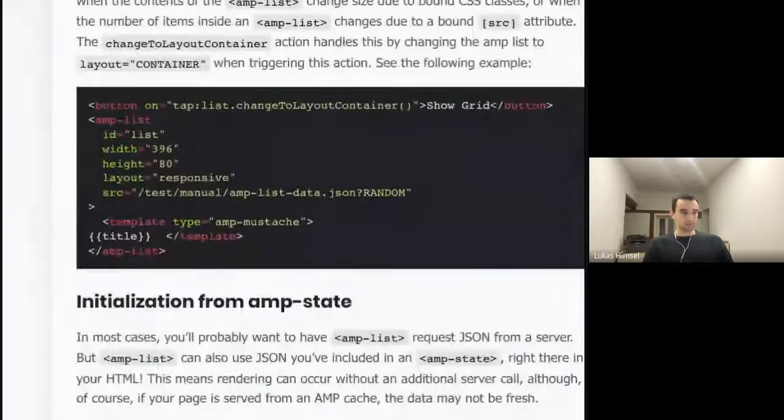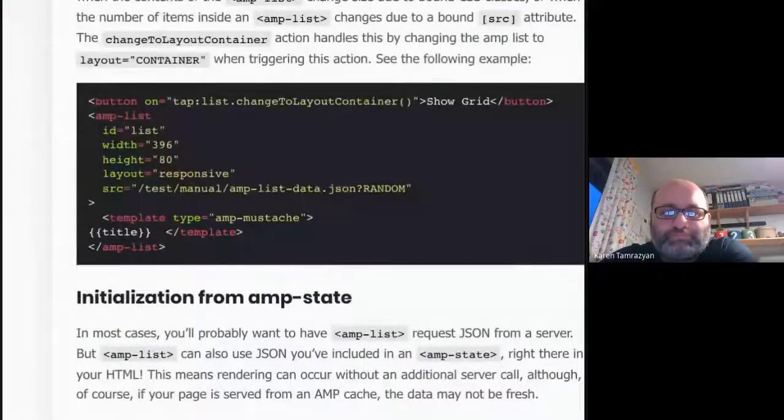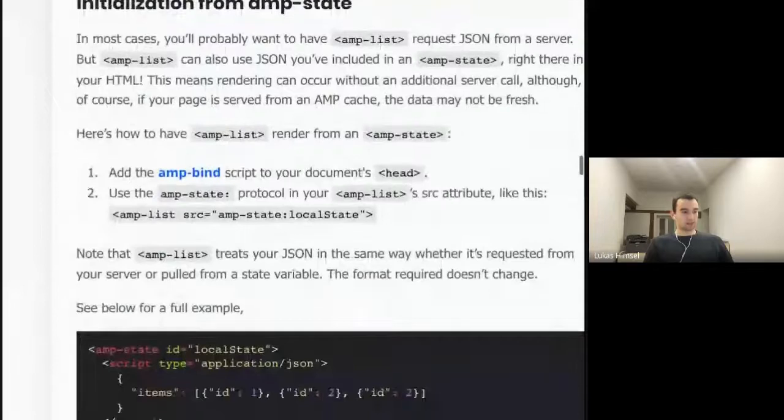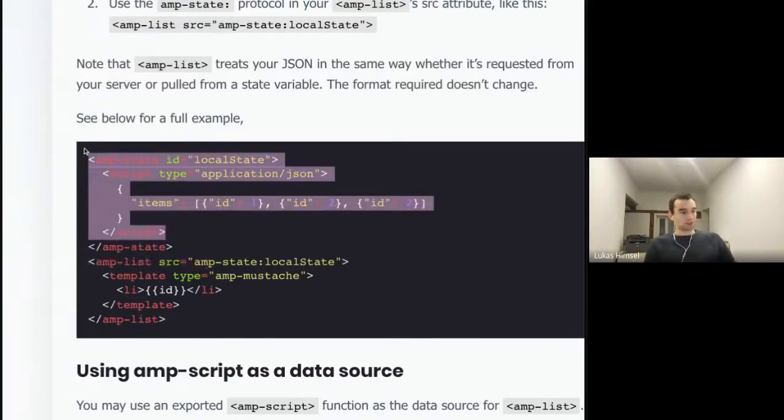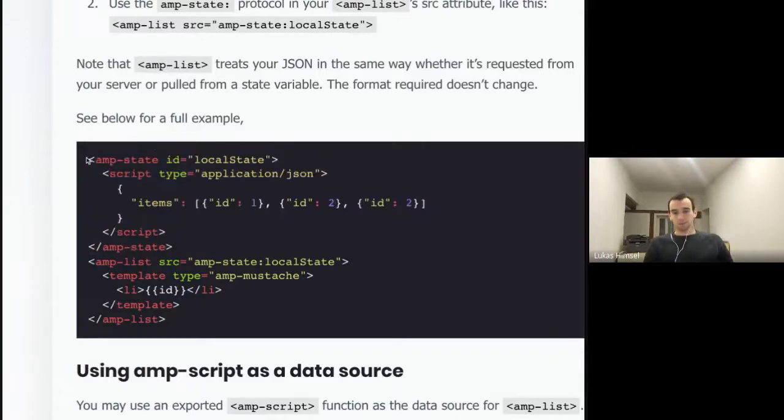This seems kind of similar to what HTMX can do. For example, you can also have your list here in an AMP state, which is basically a way to deal with JSON objects in AMP. Then you can also access it here.